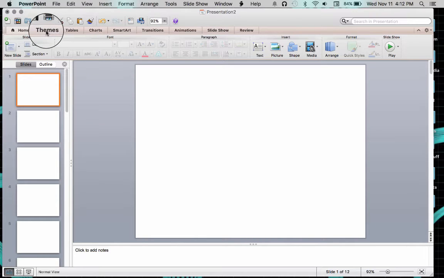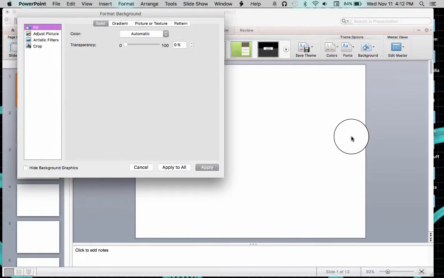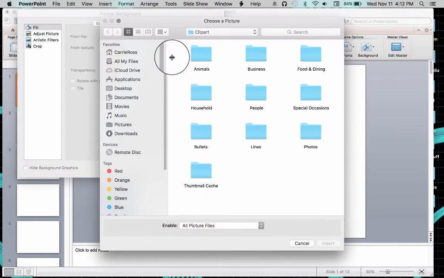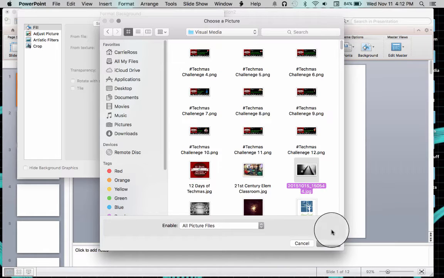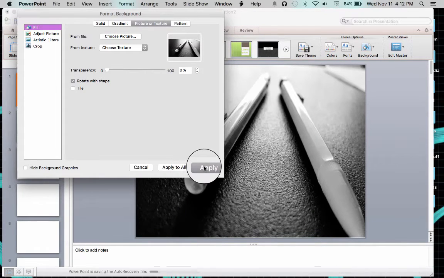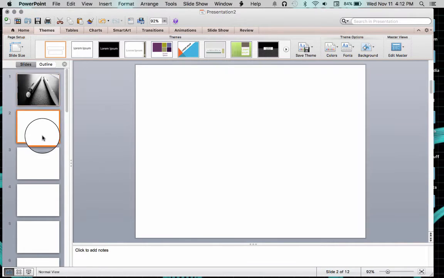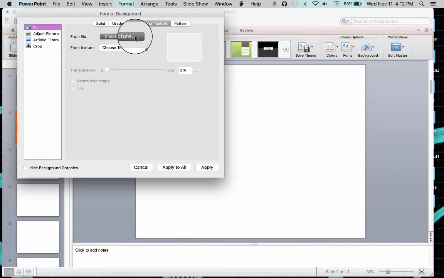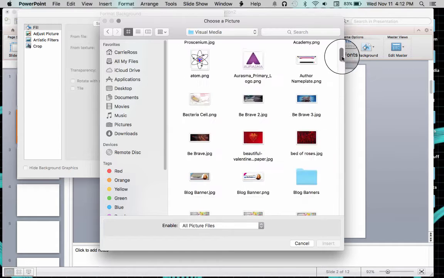Now the easiest way to get your pictures on here is going to be to come to Themes, come to Background, Format Background, Picture, or text up here in the fill. This will help you so that you don't have to constantly resize that image. So you'll choose image, and wherever your image is located, and I'm just going to choose some images I already have. I'm just going to hit apply. And so now I have an image that takes up the full slide, and I don't have to worry about that. I can continue to do that until I fill all of my images. Mine are going to be all random because I haven't got them all to match yet, but yours will match.